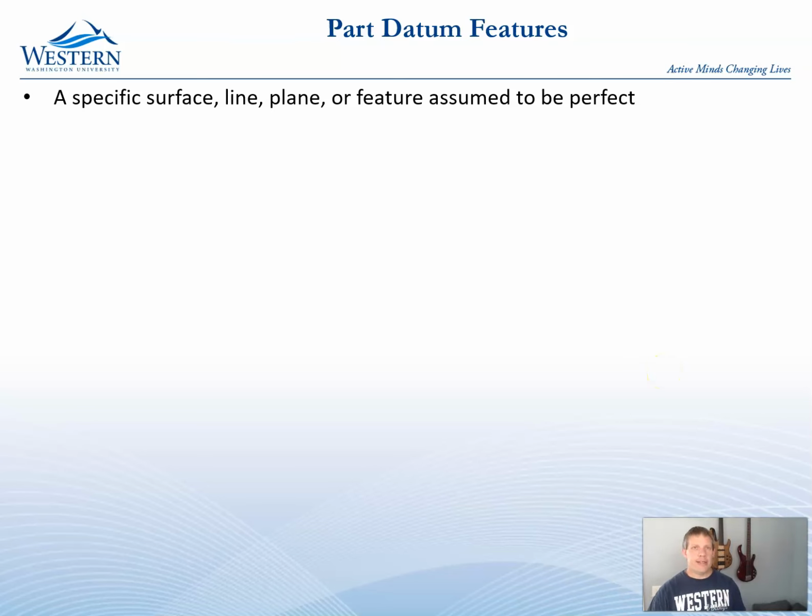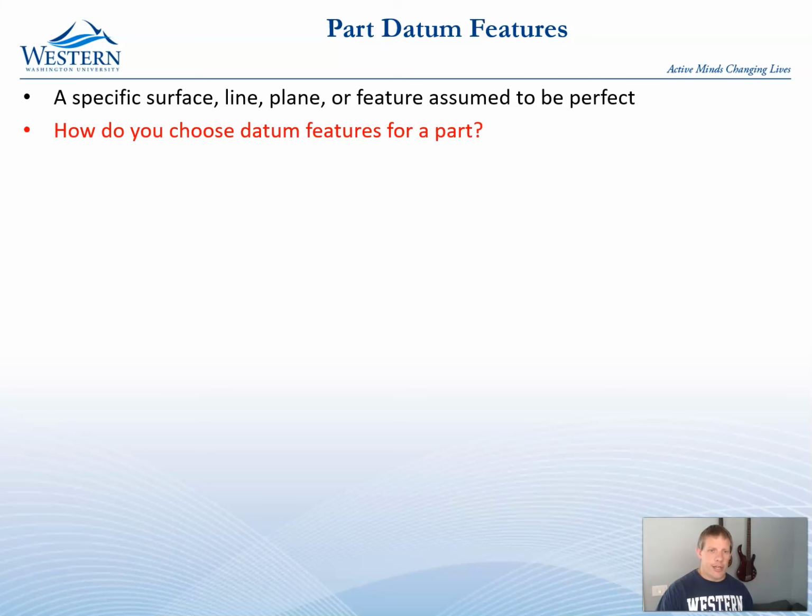When we do datums and we assume them to be perfect, we also begin to assume things about their relationship to other datums. So if nothing is called out, then we assume that datums are along orthogonal axes, unless they are called out otherwise. And like I said, we assume them to be perfect and in the right location.